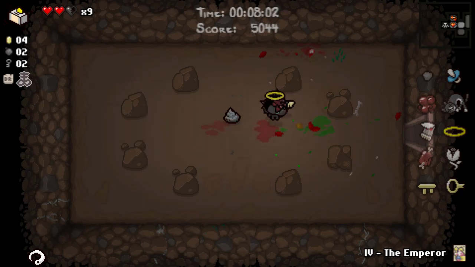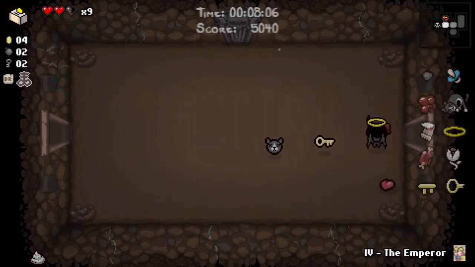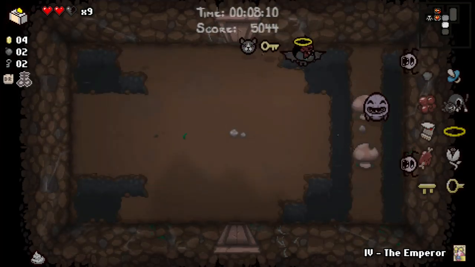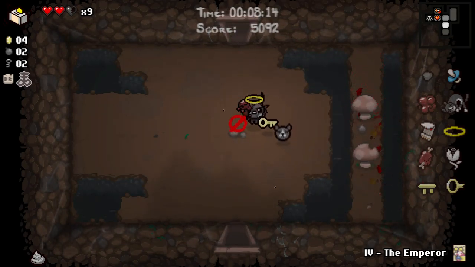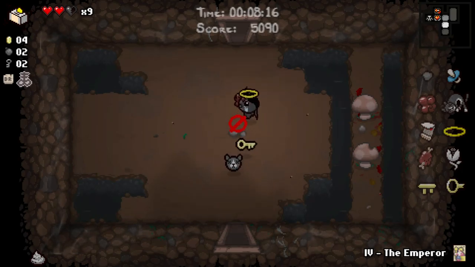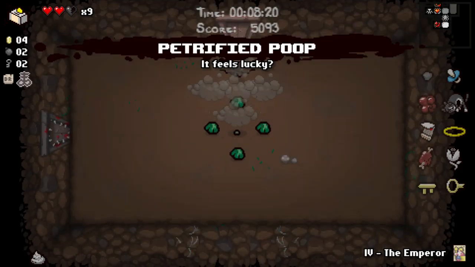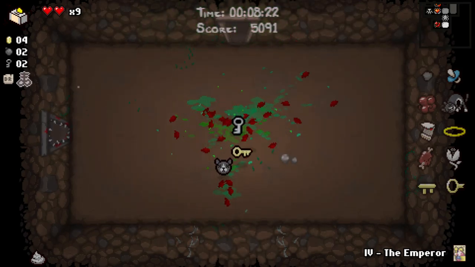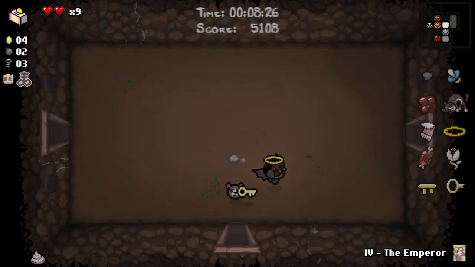Yep. Ringworm does not affect brimstone. Some of the worm trinkets do, some don't. I don't know what that does. I'm keeping Petrified Poop. And I'm taking a little more than a bit of stupid damage.